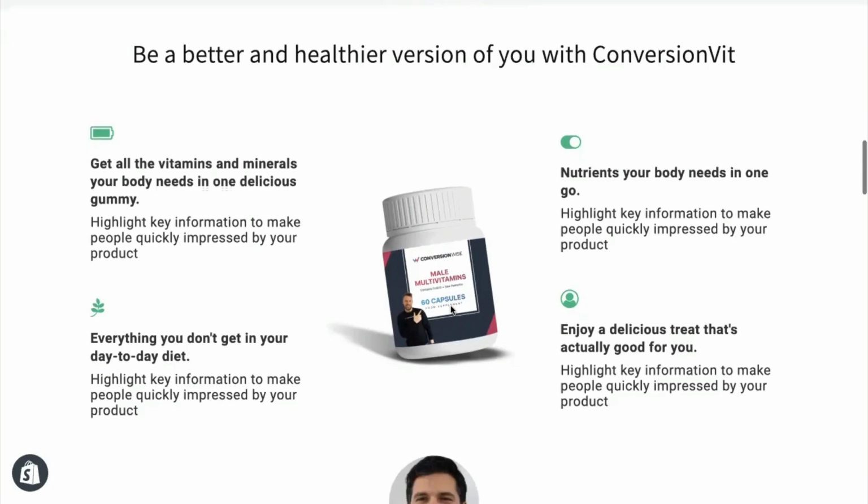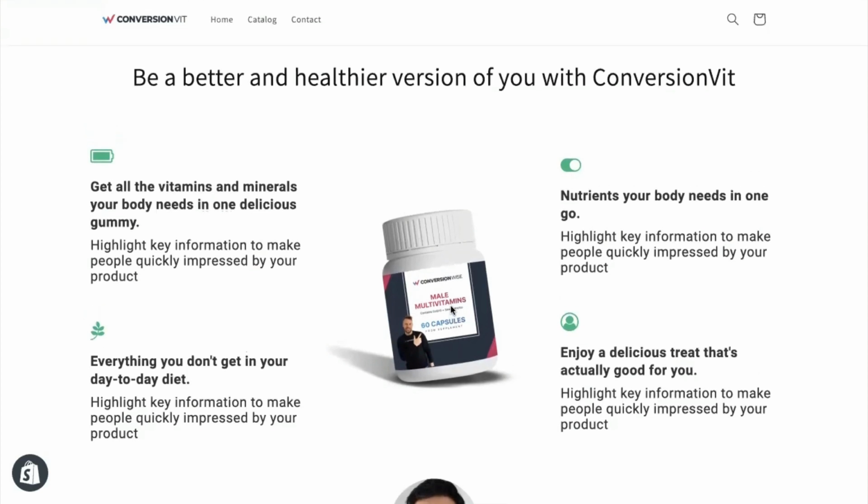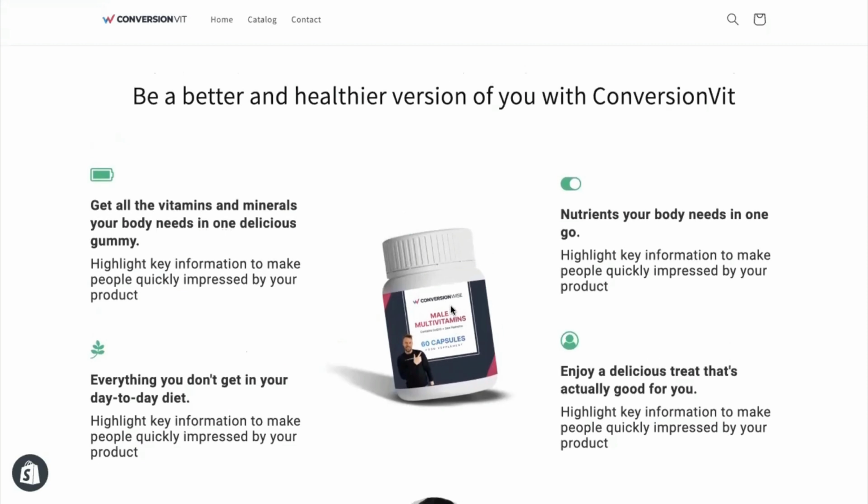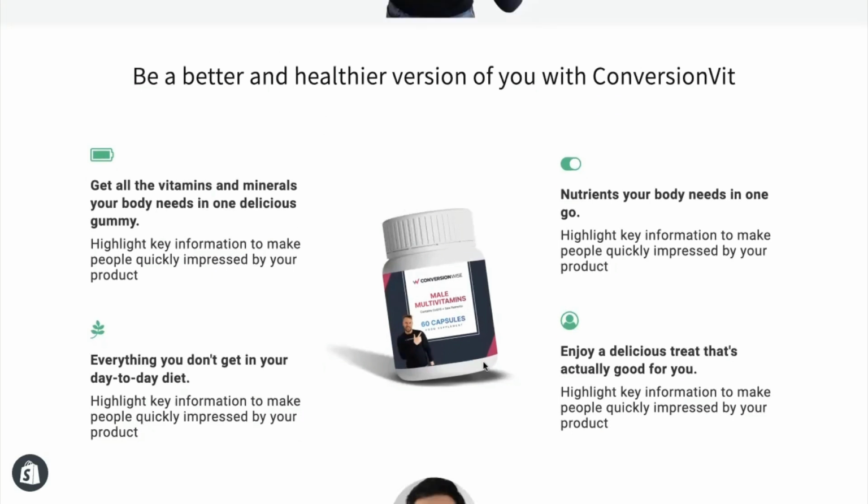They are all features that will help sell, but benefits are more important. There's a cliche saying, I hate saying it, but benefits sell, features tell. So we stick with benefits first. This section is all about describing how people benefit from your product. So look at this. Be a better and healthier version of you with ConversionBit. Not mentioning anything about the product itself. I'm not mentioning anything about the ingredients, nothing about the bottles, nothing about the patented technology behind this. I know this isn't a technical product, but if it is, I'm not mentioning, for example, the author of the book.